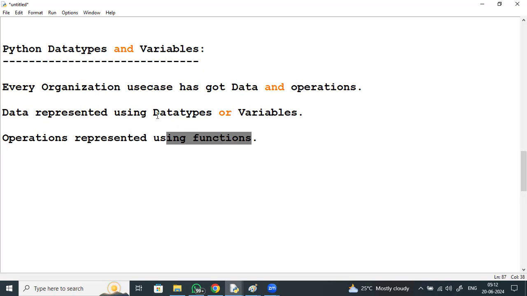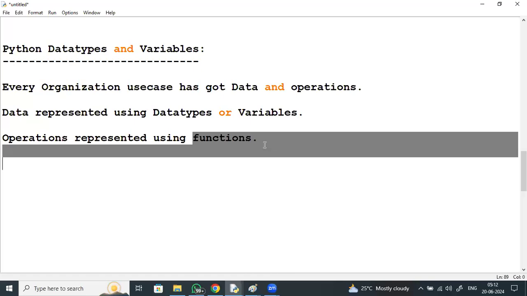So as of now, my discussion is on data types or variables. Later I will discuss functions.